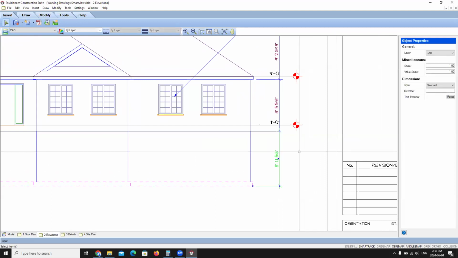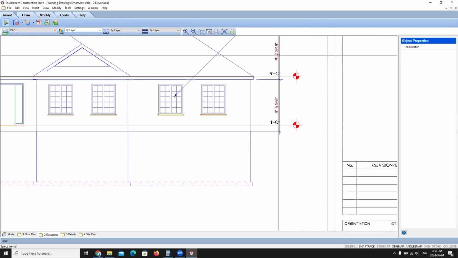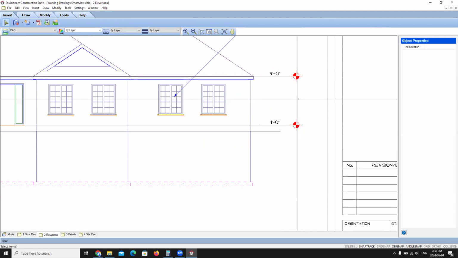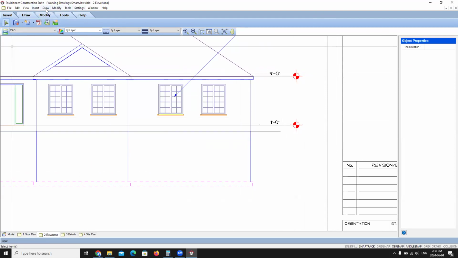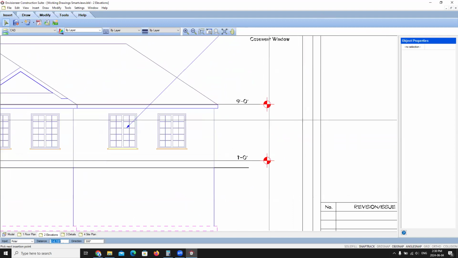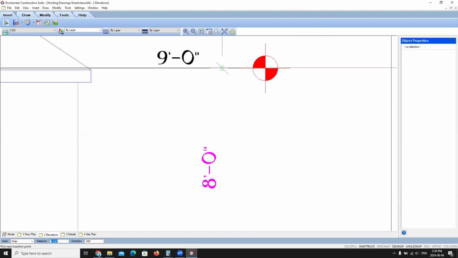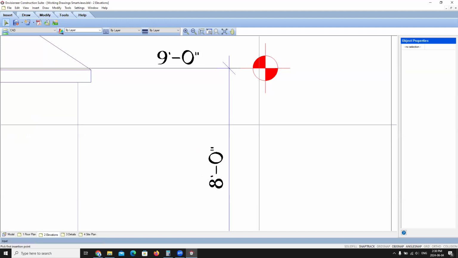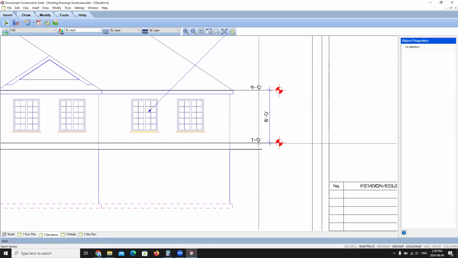These dimensions were added in as linear dimensions, so you can again add in your own dimensions if you want to. If I just want to get rid of these dimensions, I'm going to delete those out. And what we're going to say here is I want a dimension from this to here. I can go up to Tools, Dimensions, Linear Dimension, and I can say, from here to here is going to be the height of that location, and I can add that in. So from the top of my floor to the top of my wall is exactly 8 feet.